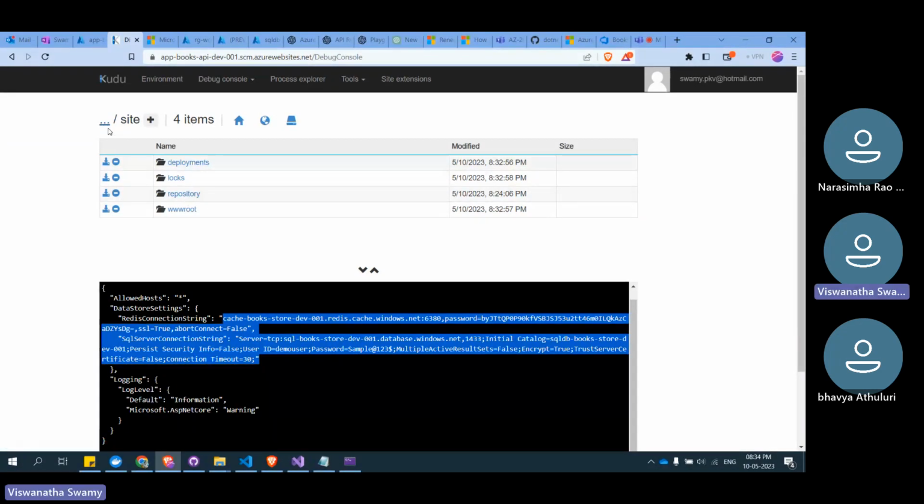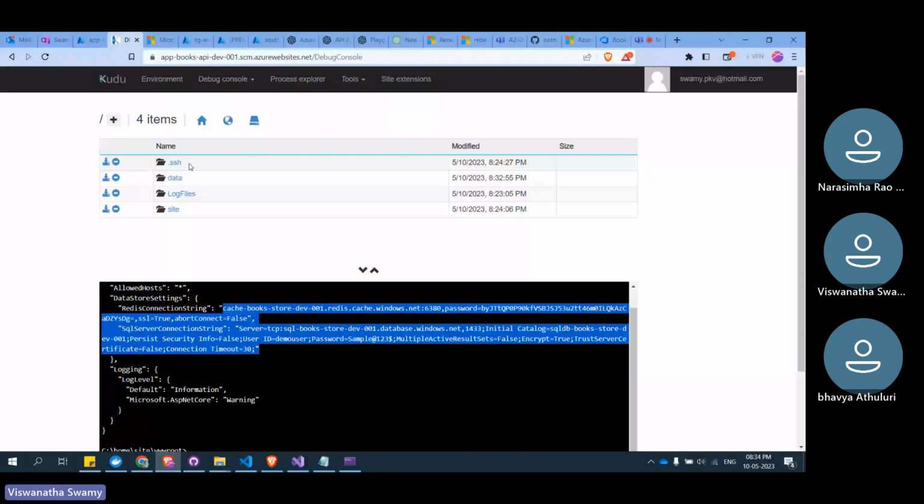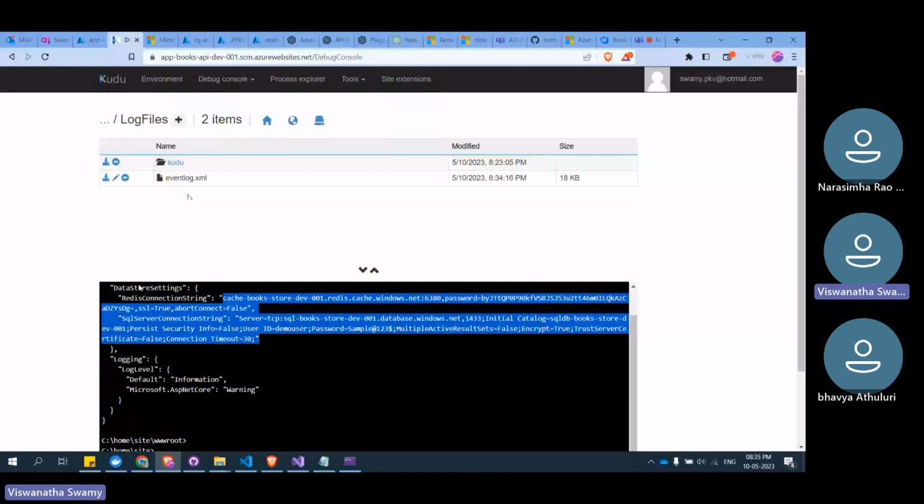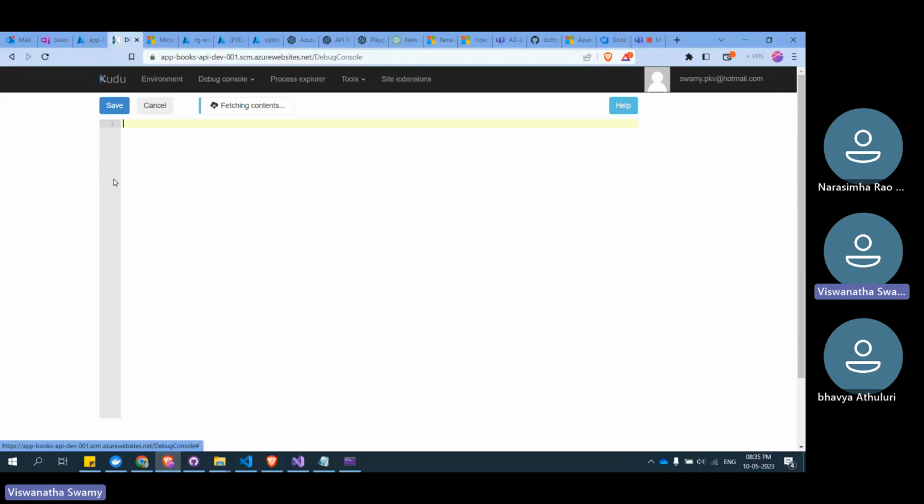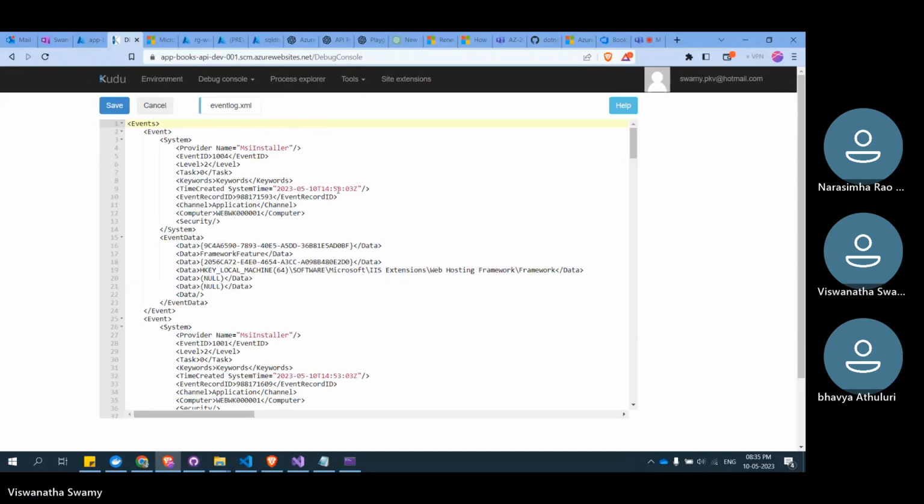So I have a very raw, crude way to do that. You can come to the log files, and there is something known as the event log. This event log is equivalent to the Windows event log. If I come and click on this, see that's everything you see. The similar kind of content will be there in our event log.